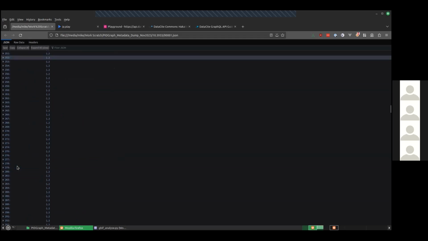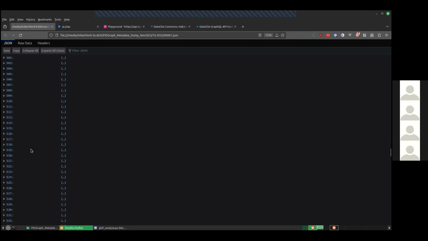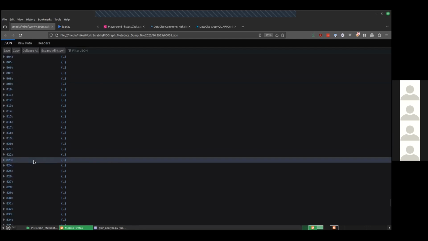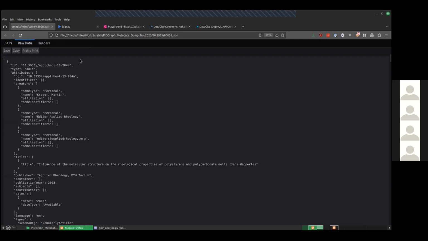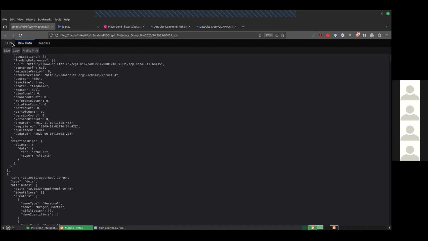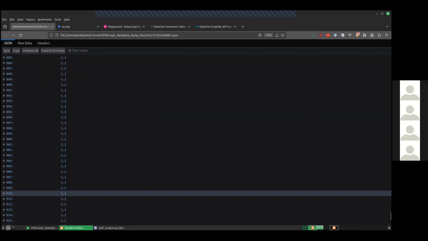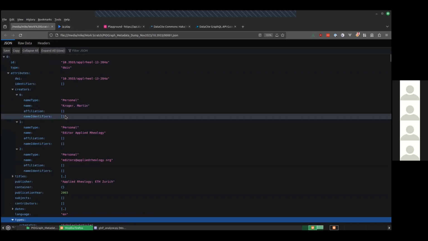So as you see, if I scroll down here, it's a bit bigger. There's just in this one 1,000 records, or slightly less because this is from a smaller repository. And it's just a big JSON file. There's no top level key, it's just an array, so you can just open the file and start reading the data out. And this means that you can use tools such as jq to go through the data.